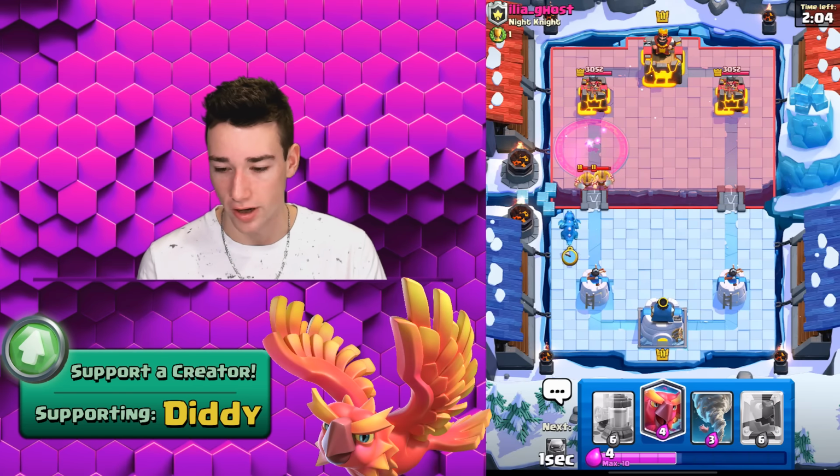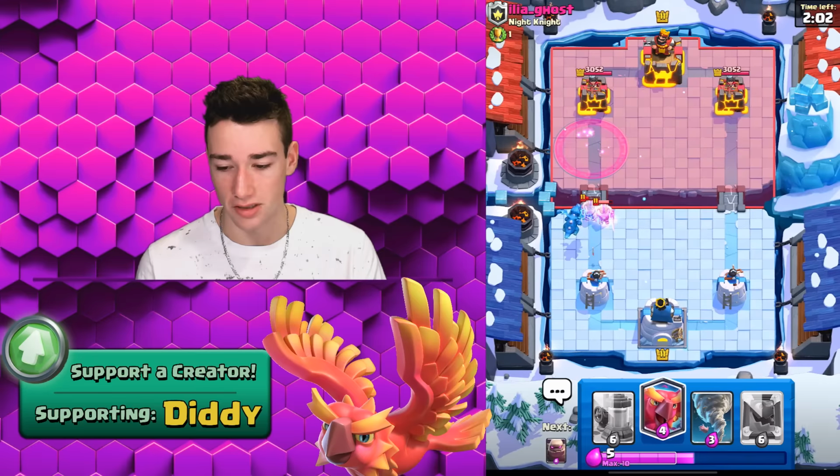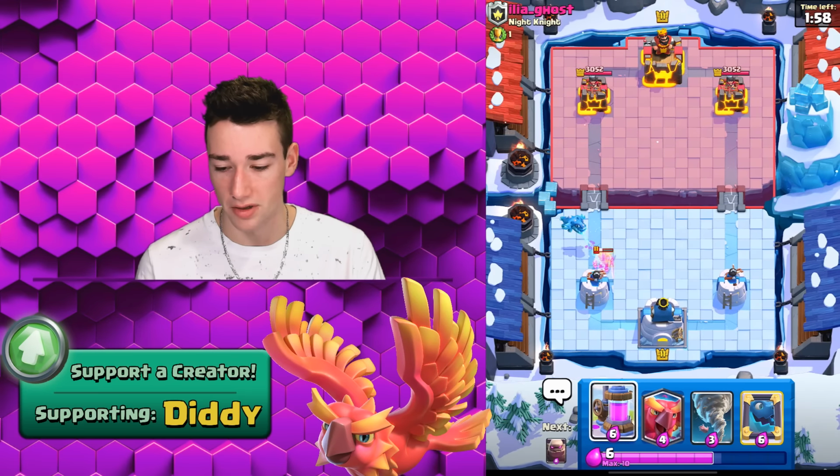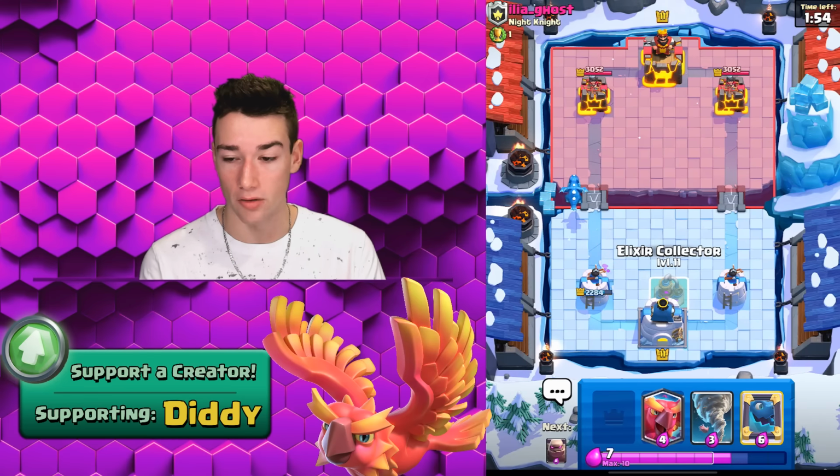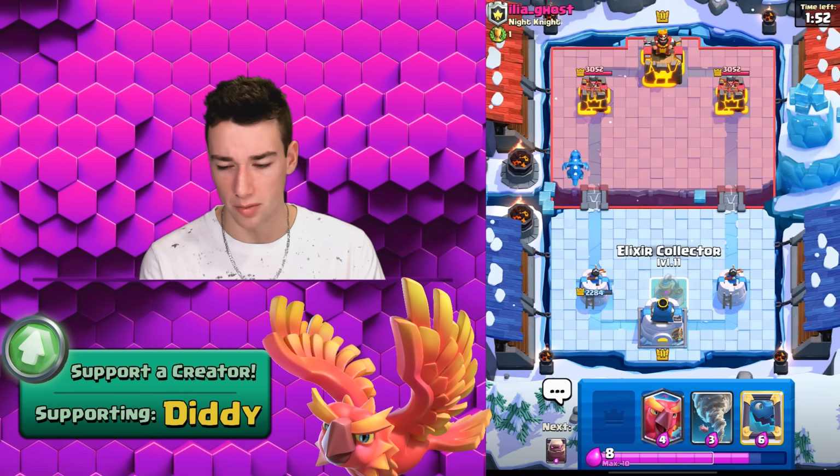Let's go ahead and just Electro Dragon this. The E-Drag will actually slow these guys down pretty nicely. We'll definitely take a little bit of damage, but no worries there. I don't think that they're going to have a big spell here, guys, so this might be a great opportunity to Elixir Pump.